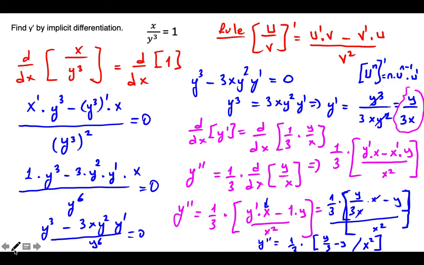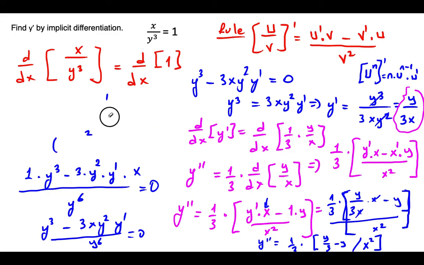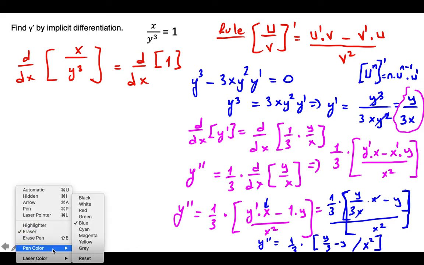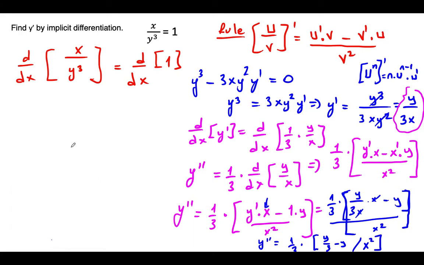So if I arrange it, I need a place, so let me clean some parts here. Finally, if I clean all, it could be better for me, so you will not get confused. So the final result, let me copy down here. Again, y double prime is equal to 1/3 times y over 3 minus y. If I equalize the denominator, y minus 3y over 3, and this is divided by x squared.